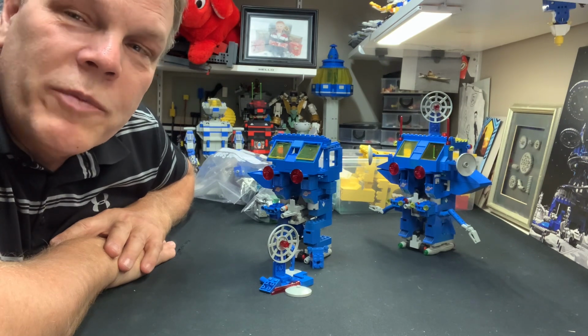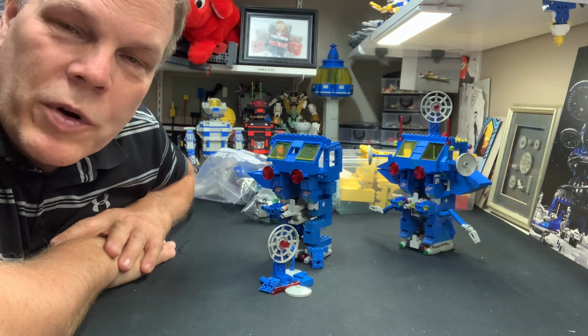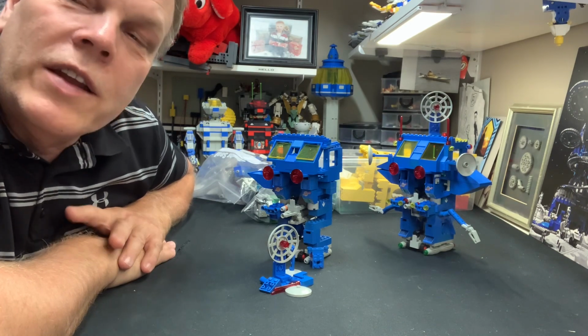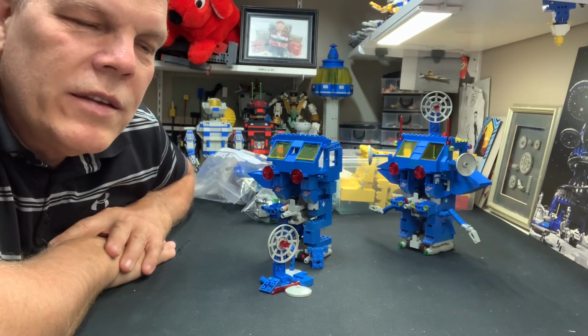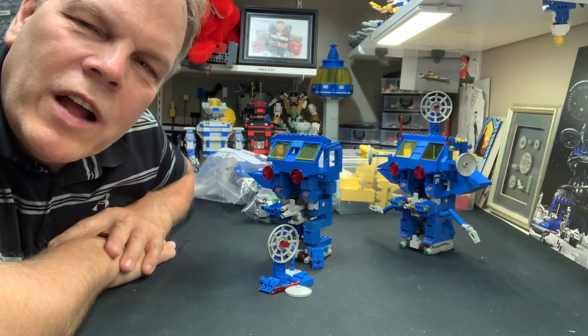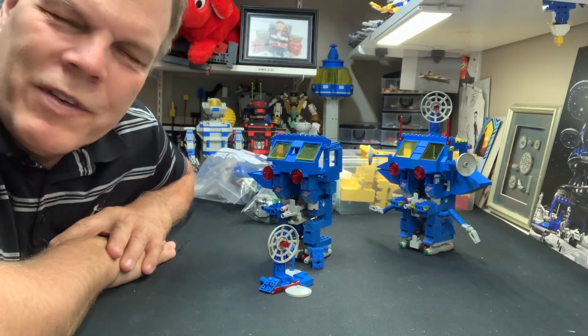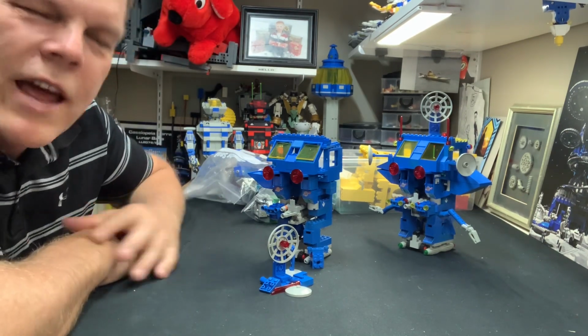And I loved those sets back then. We used to make some really nice villages with all the windows and doors and the roof slopes, which I just talked about. But in the end, I never thought about reconstituting those sets, because really, maybe for the nostalgic factor, maybe, oh yeah, I had the set.